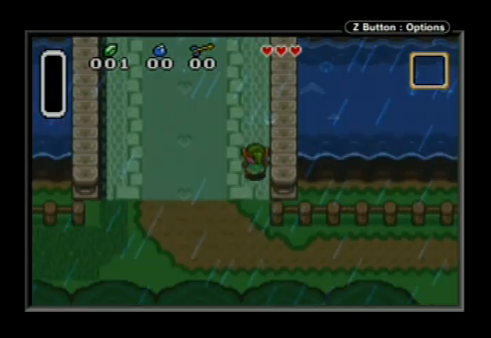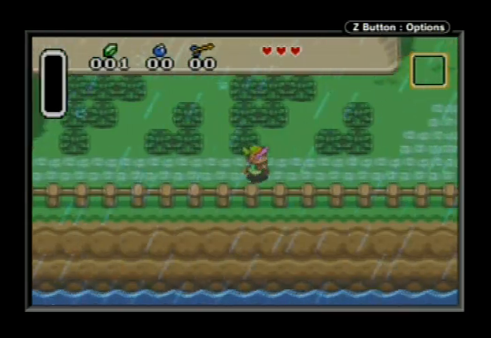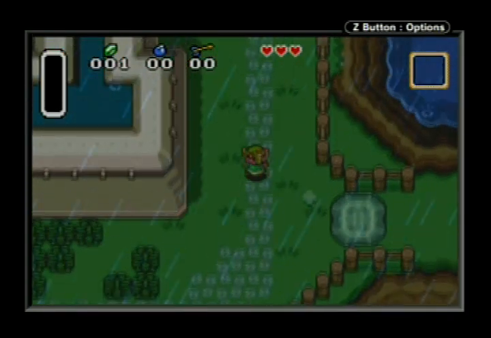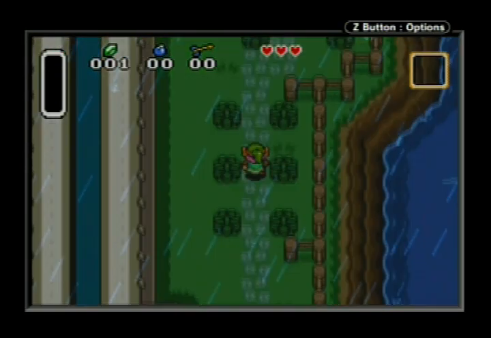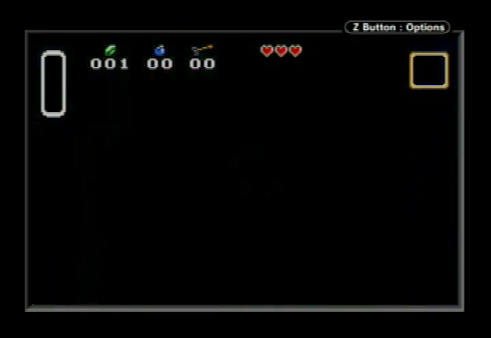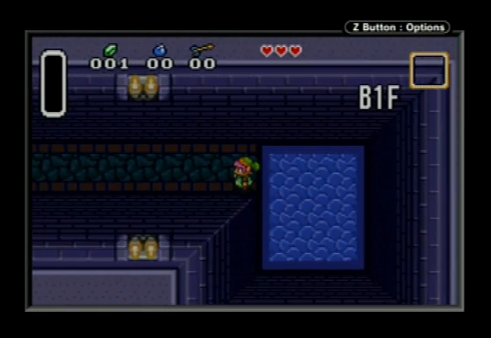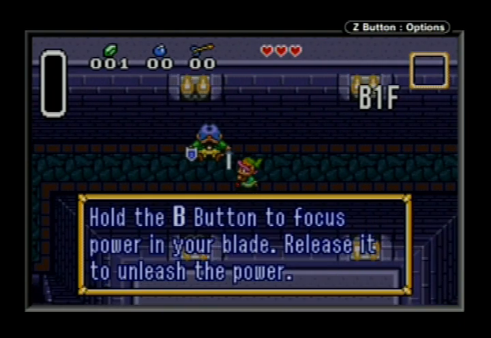One of the first things you're going to notice is that the game runs considerably faster. It just does. And that's because the Game Boy Advance hardware is more powerful than a Super Nintendo, so things just run faster. This means that screen transitions are faster. They're basically instantaneous now. But also the text speed increase is really, really nice.